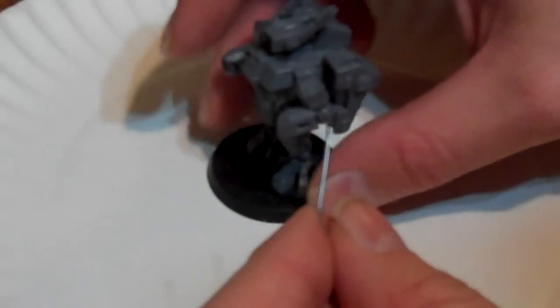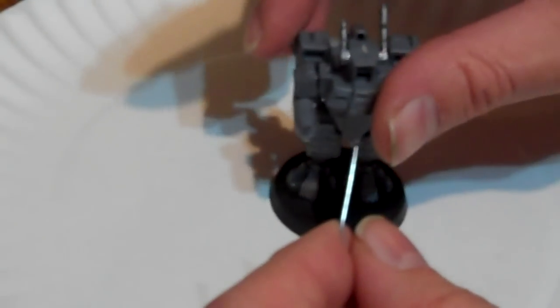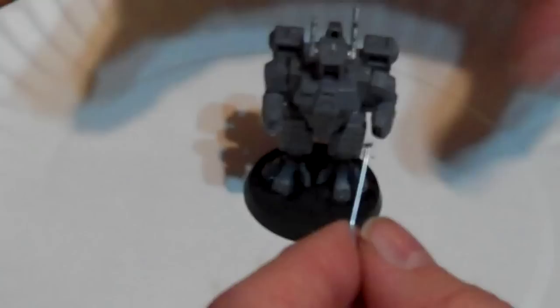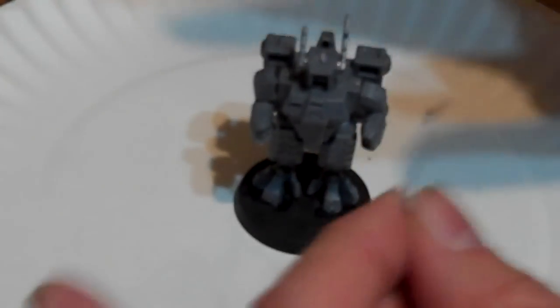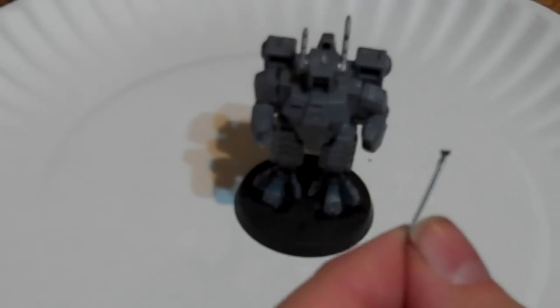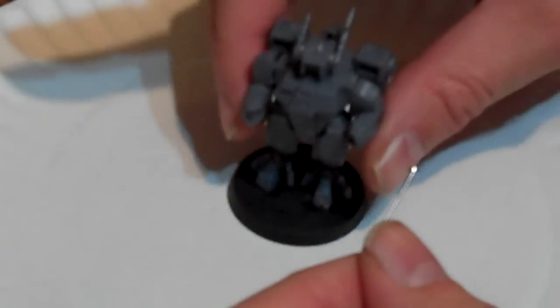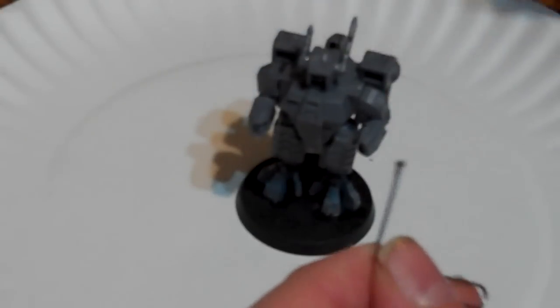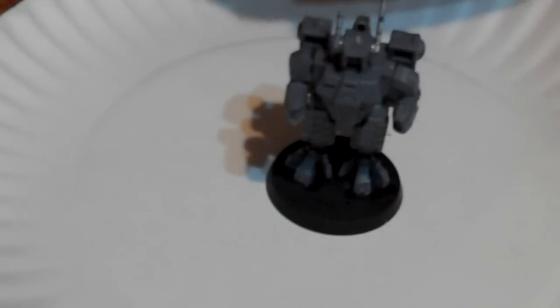Now, if this is your first model you're magnetizing, you need to come to some sort of administrative decision: what side will be facing out on the models that you magnetize. All magnets have a north and a south pull. You can either pick a side of the suit — for example, left side of the suit would all be south, right side would be north, arms would be south, top part would be north. What I like to do is, on all my suits and models, have the north side sticking out from the model, so the south side is glued into the model. That's where the compass comes in — magnets are designed to face towards magnetic north, towards the strongest magnetic field.